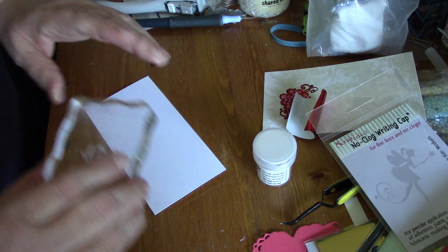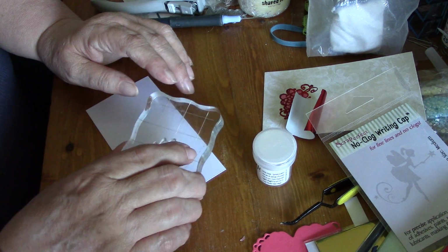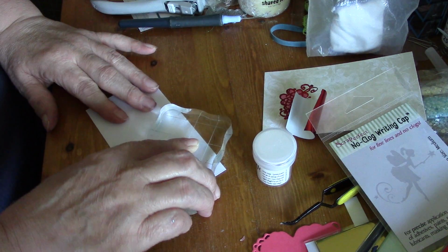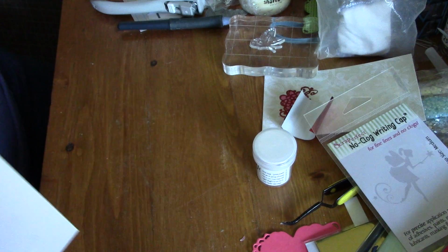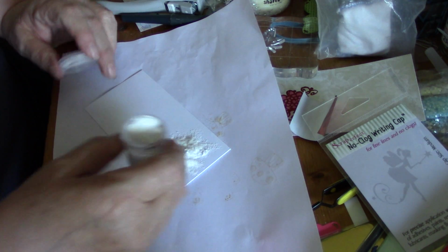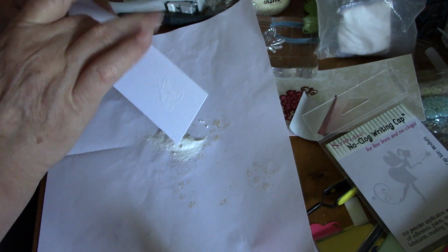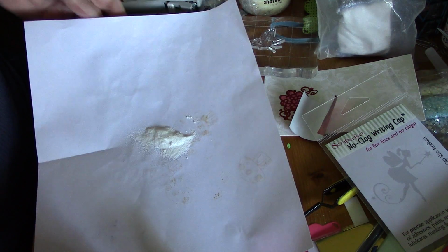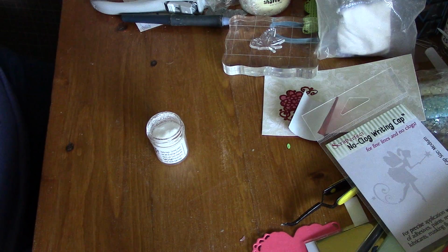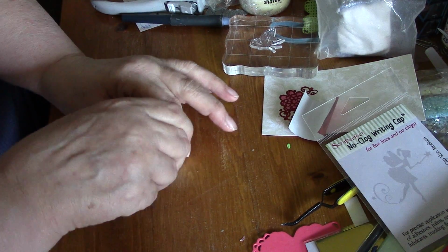It's sort of a cheat on die cuts. I didn't have very much money when I first started, so I was making my own. Anyway, I've Versamarked my stamp here, and we're just going to plunk that on there and make sure it gets good and sticky down. And I like to use a piece of paper to do this on, and just dump some powder on it. This is very clumpy. It doesn't pour out, it sort of clumps out. Yeah, that's good. Well covered. And this drives me crazy. People that are doing embossing and leave the powder sitting out while they get the heat gun out and start blowing stuff around. Get it out of the way before you blow it all over the place.